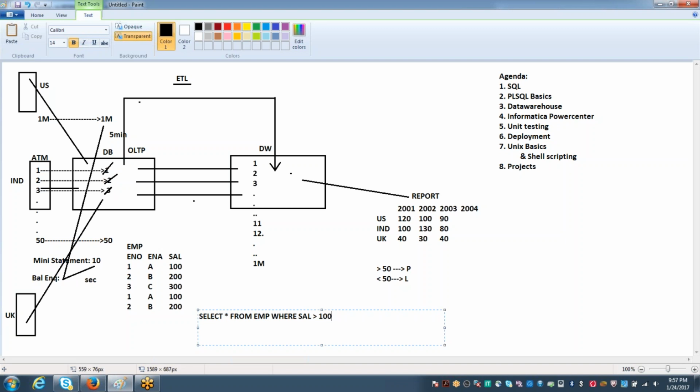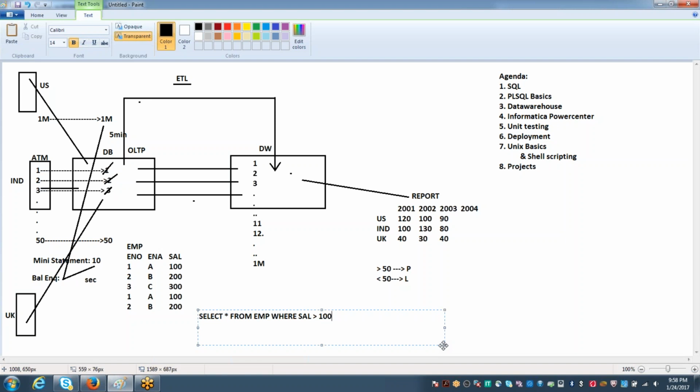So that is the reason you should have some basic knowledge of SQL. Sometimes a business says I don't want to load all the records, I want to load these specific records. So based on that, you have to write some basic, simple, not complex SQL queries, and whatever records are returned by that SQL query, it will load only those records into the target database. So that is the reason you should have some basic knowledge of SQL, and whatever knowledge is required for Informatica, we are going to discuss in our SQL session.